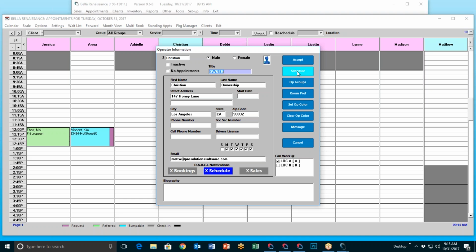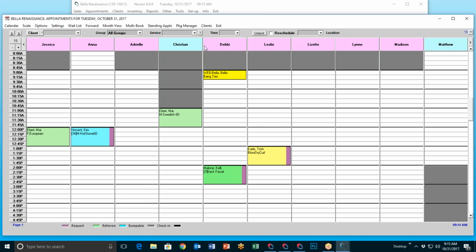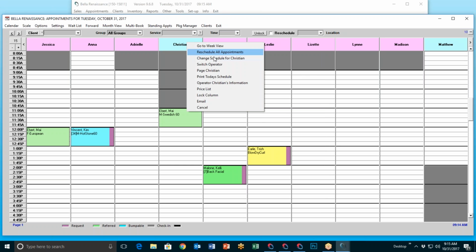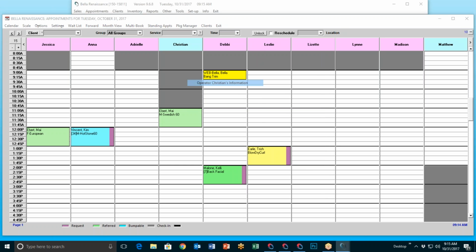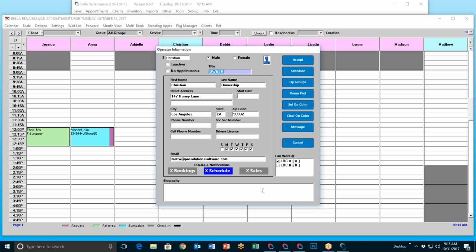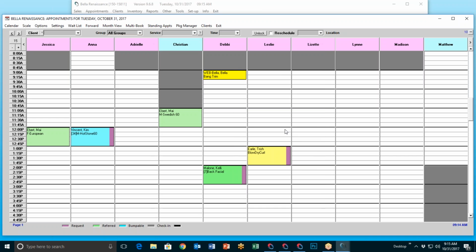You can go to his schedule or his groups that he works in, etc. Let's just go to his info. There's his biography. So that information would be there. Perfect. So you don't have to go through those other steps.